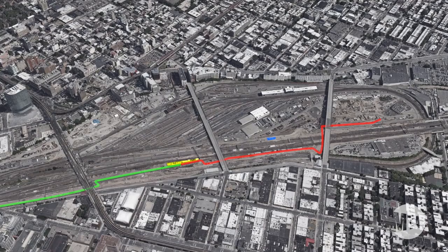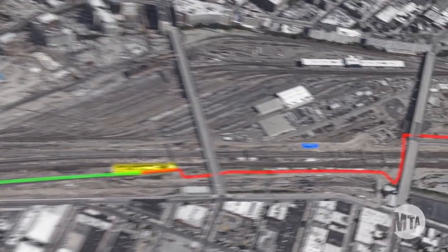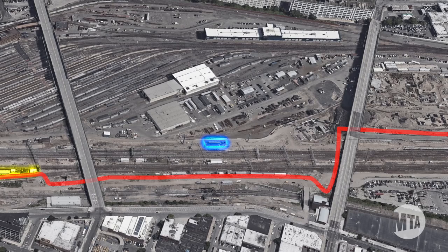In the next year, we're looking to see a lot of progress with the westbound bypass. We're looking to wrap up this 12 kV relocation that's been a challenge for us for the longest time. We just finished the S feeder relocations. We're currently working on the C feeder relocations. So that'll be another big piece behind us. On the signal side, we're looking to get the H3 cutover completed.